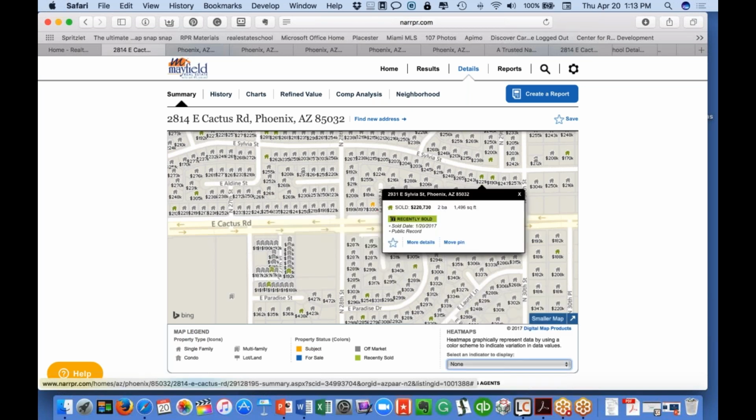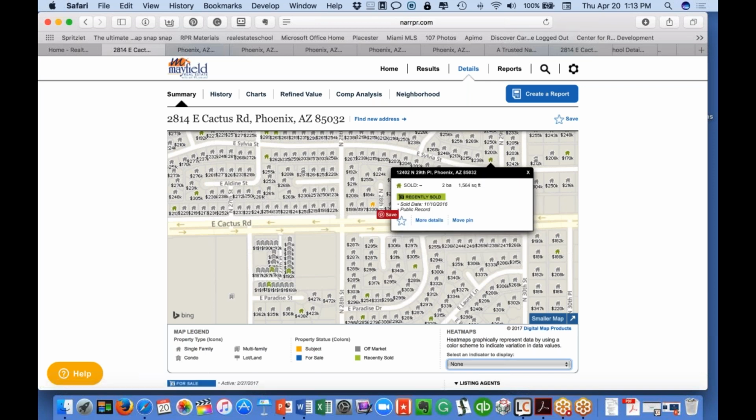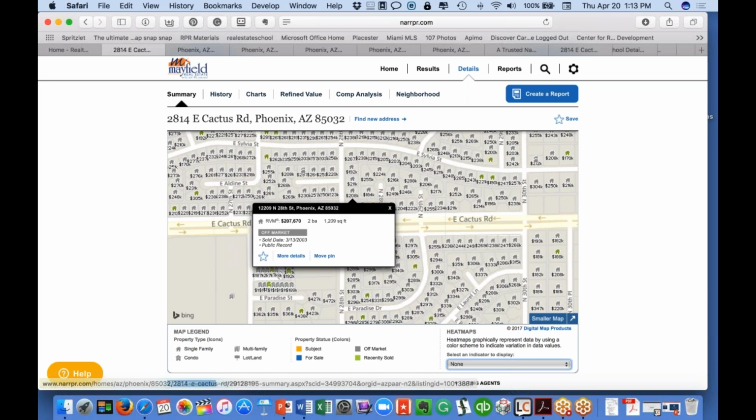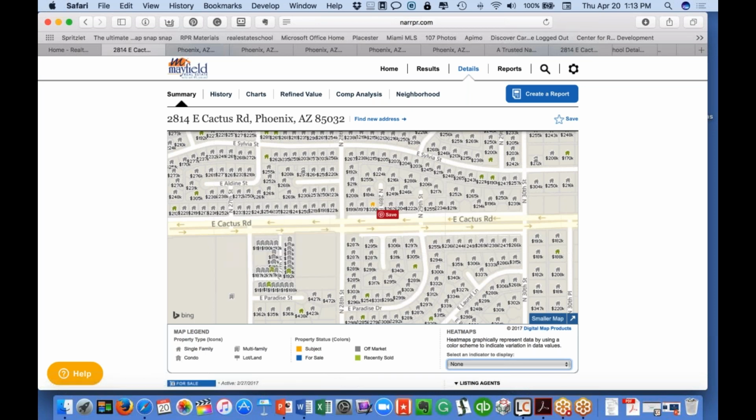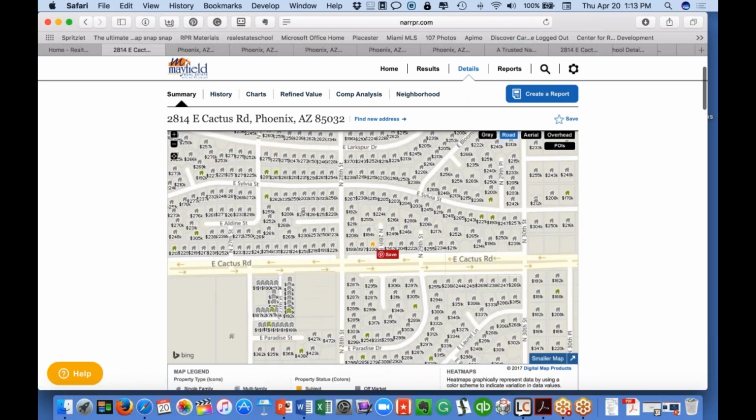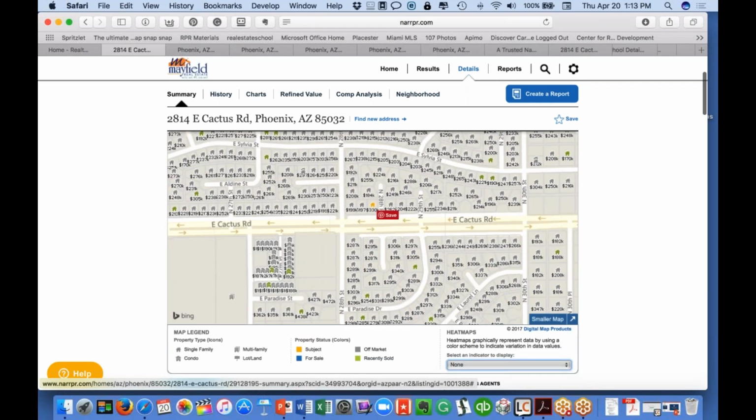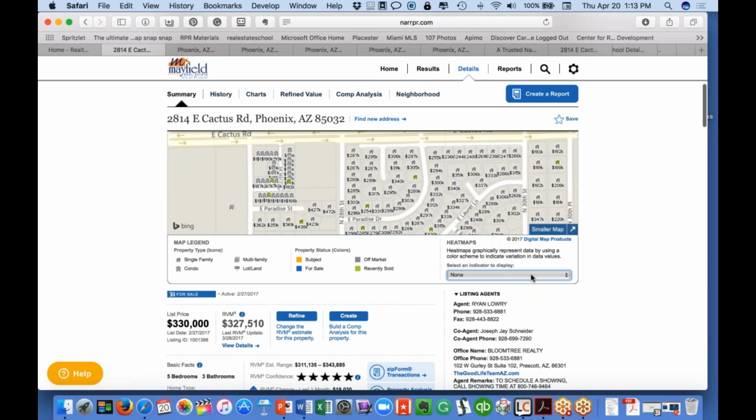And it looks like there's a couple of properties for sale down the street. Here's one that must be, those are recently sold. Pardon me, the green is recently sold. And blue, if there were any in blue, they would be properties that are existing and for sale at this point. So we've got lots of solds, but gosh, it doesn't look like there's much for sale. Kind of the same scenario we're playing out in the Midwest right now. Lack of good inventory. A lot of people are afraid to put their houses on the market because they're worried they won't be able to find something else to purchase.